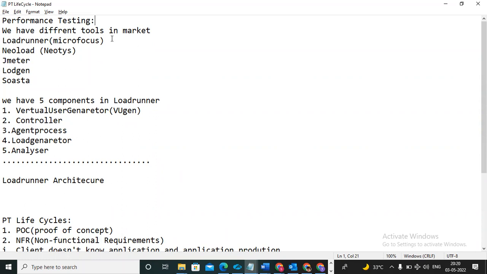We can tell them we are using LoadRunner, we bought licenses for this many users, for this $50 million we purchased LoadRunner. Then okay, is it fine? Then the $3,000 is given, right? For that we will get it. Okay.